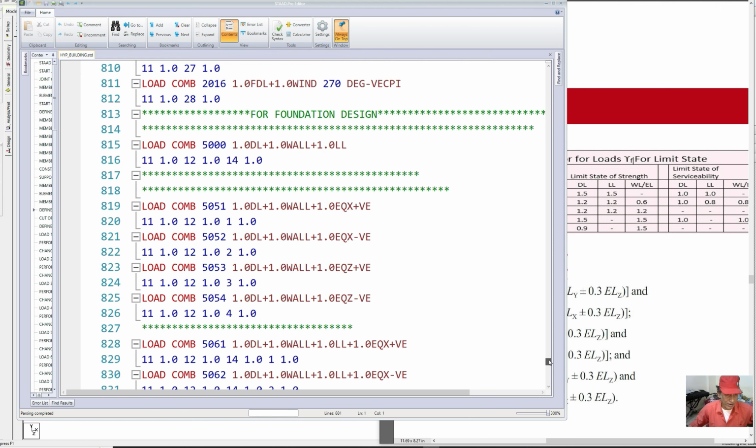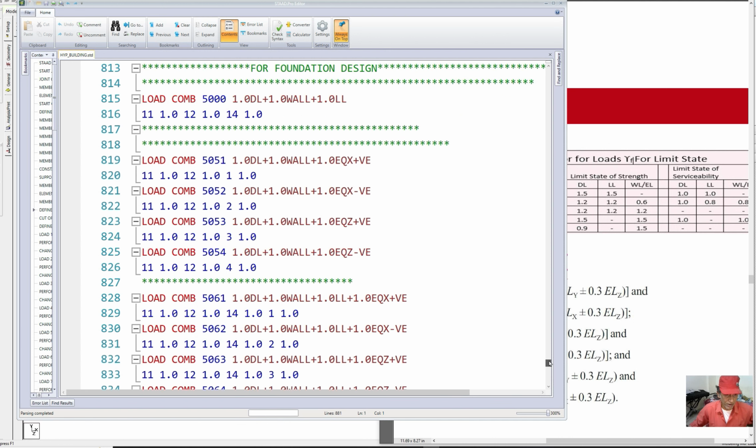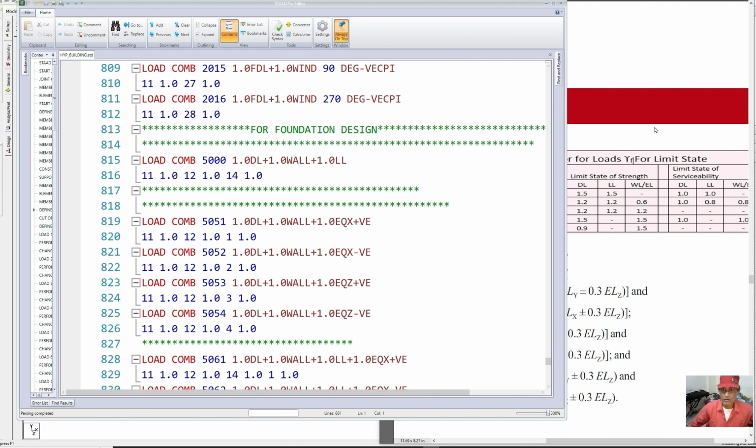For a steel designer, it is not required, but those who are interested in RCC design will require this combination to design the RCC foundation supporting the steel structure. With this, the definition of the load combinations completes.